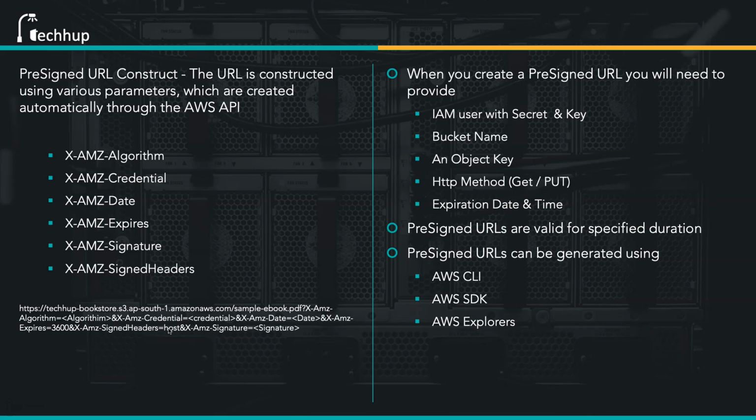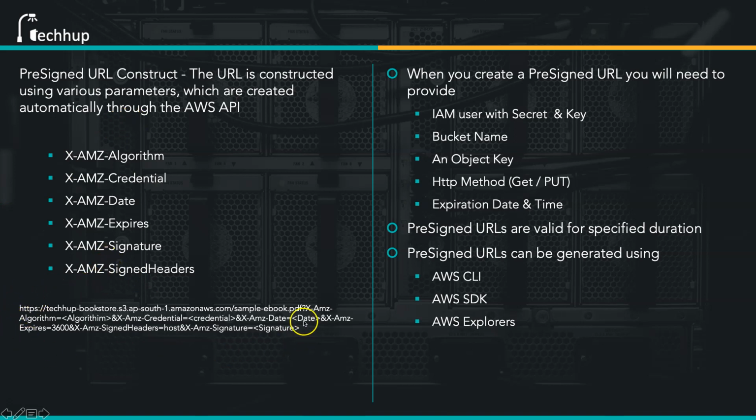But in addition to allowing access using an IAM policy, you can also create a pre-signed URL, meaning users can interact with the object without the need for AWS credentials or IAM permissions to be defined for that particular user. So in a broader context, it is something like providing temporary access to the user via a URL. So what does a pre-signed URL actually look like?